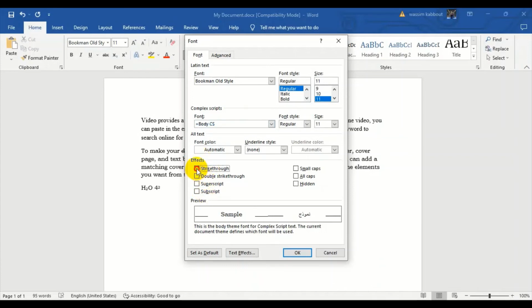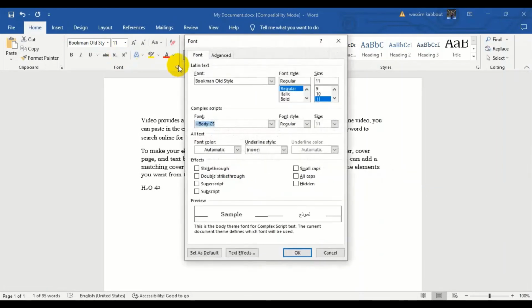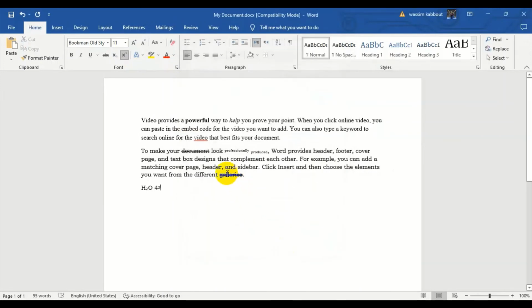I have the strike-through effect, which is available here in this section, but I have also the double strike-through, which is making a double line that passes through the text. So I select any text and click on this arrow, and I want to make it double strike-through. If I click OK now, the double strike-through is applied.